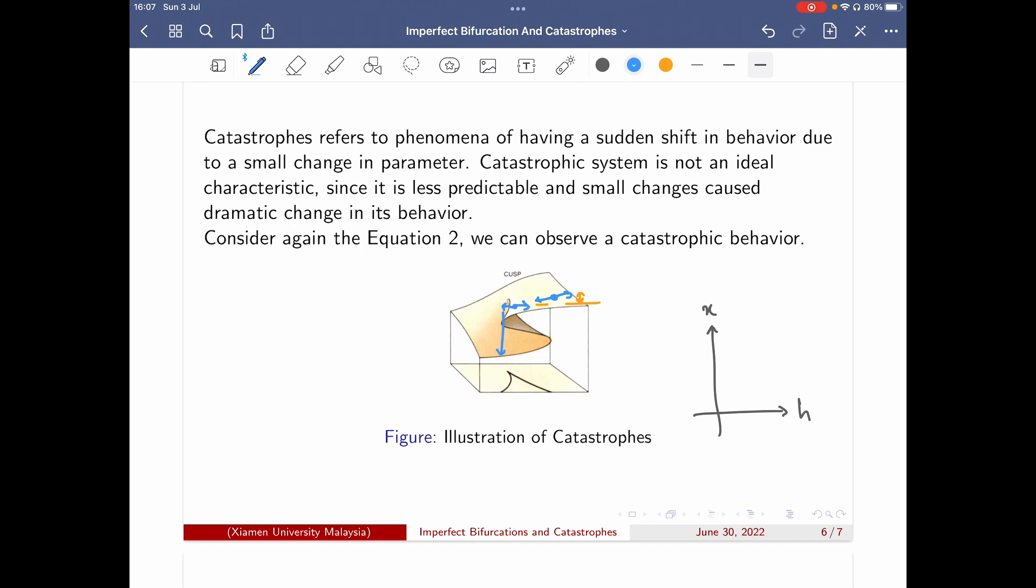So here is how the catastrophe works and we don't really like it to happen in real life. Since when it happens, it's just meaning some destruction in the buildings, some breaking in the bridge. And that's all for me, like the behavior, the characteristics of both catastrophes and the imperfect pitchfork bifurcation. Yeah, thank you very much.